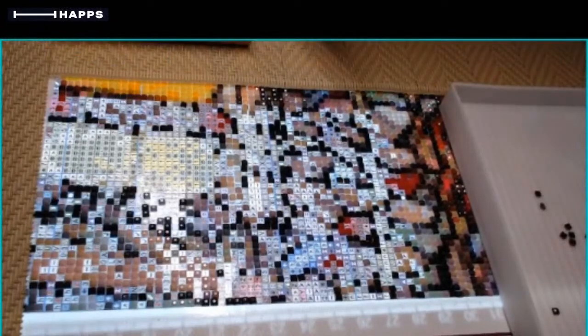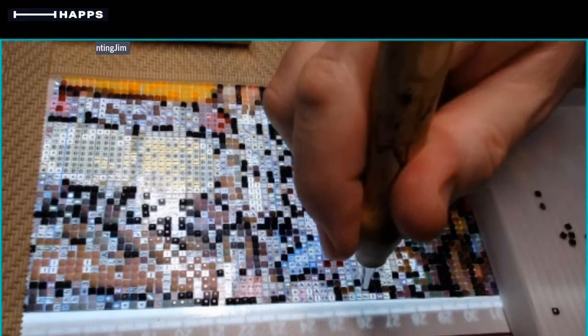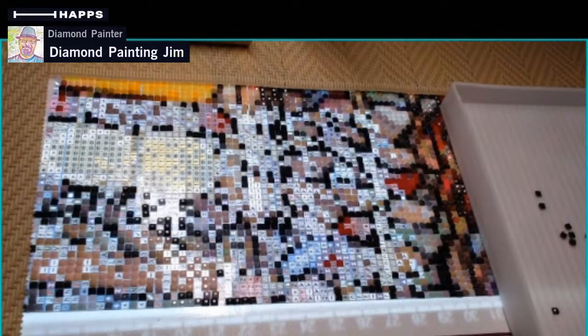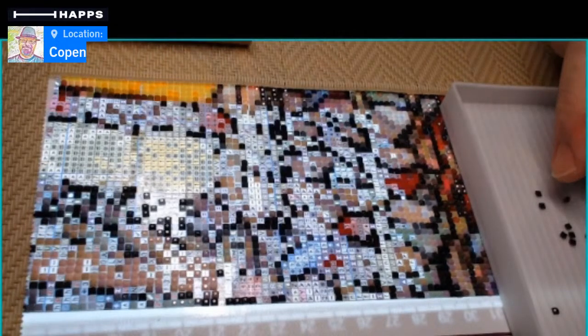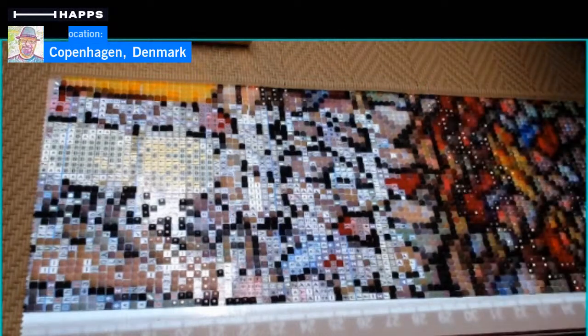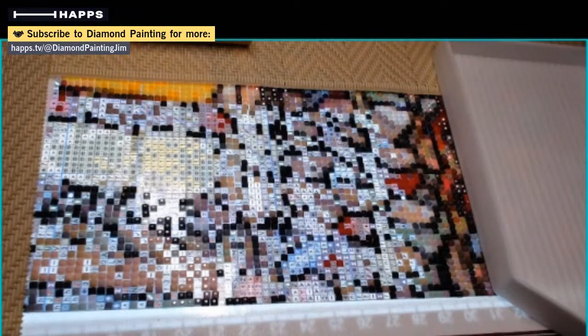This is the thing about doing diamond paintings with a lot of colour. They tend to be scattered all over the place. And it does put a lot of people off. Too many to count. Really? Was that many?